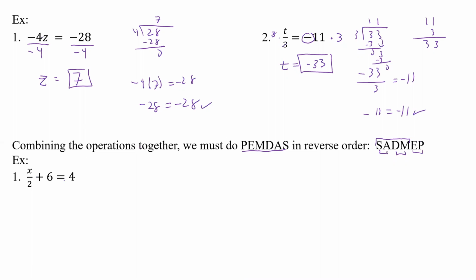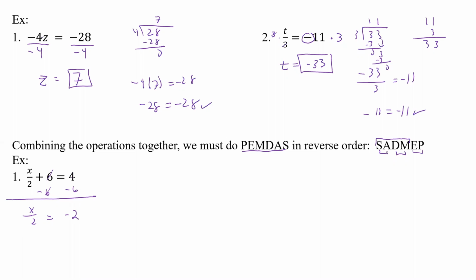All right, so when we have this, we have x divided by 2 plus 6 equals 4. So that means we have to do subtraction and addition first. So let's subtract 6 from both sides first. When we do that, those cancel. We get x over 2 equals. Now we have a negative 6 plus 4, so opposite signs. So we take the larger minus the smaller. 6 minus 4 is 2. The sign is going to be negative, so negative 2.